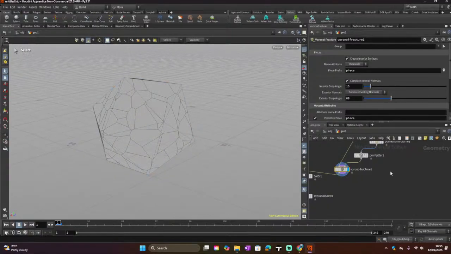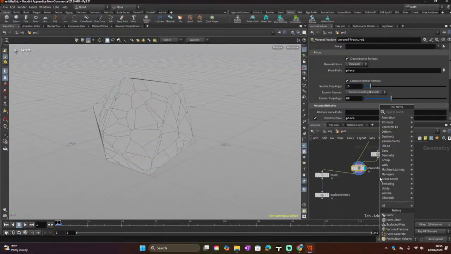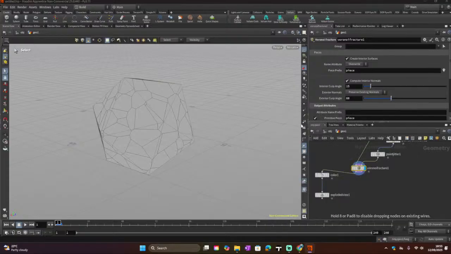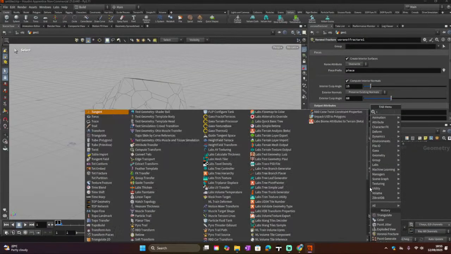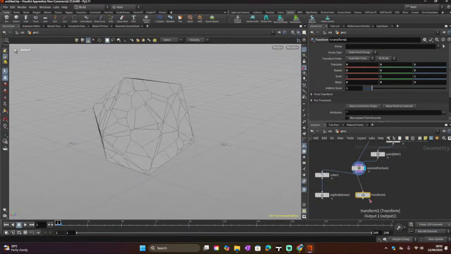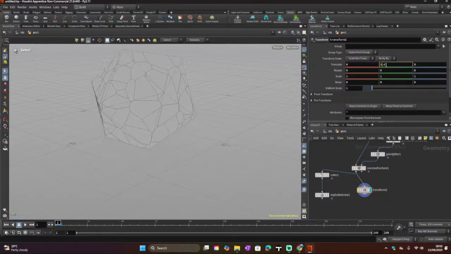So first we're gonna transform, tab, transform, and then bam, bam. We're gonna move it up in Y. Nope, 0. So it's connected to the shape, to the transform. Yes, okay. It's connected to this shape that is outputted here.